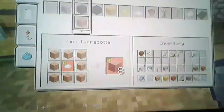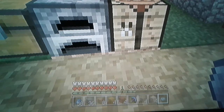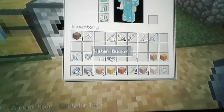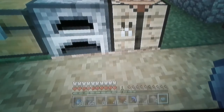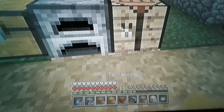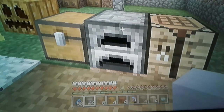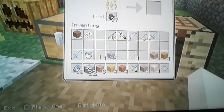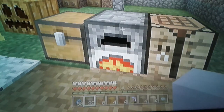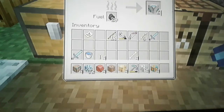Find it here, light blue. There we go. We'll make our light blue terracotta blocks. I had some left over from something else I did. I won't need that many. Okay, so we have our light blue terracotta block. In order to put the pattern on it, we're going to cook it in the furnace. And I will only need that many. So we will start cooking them. Okay, these blocks are done.